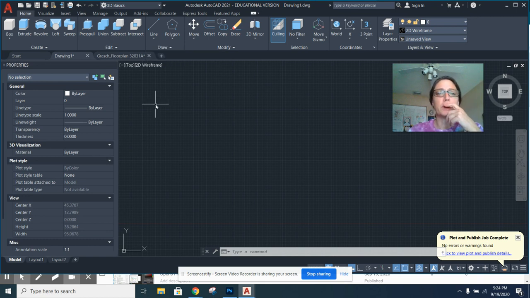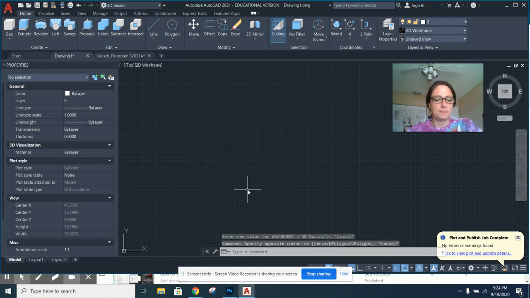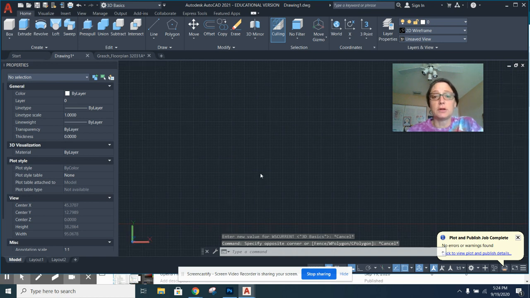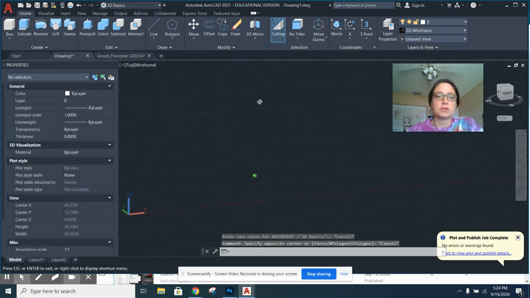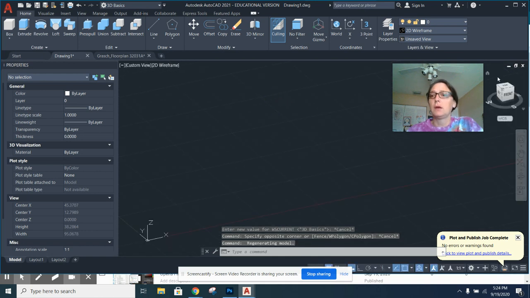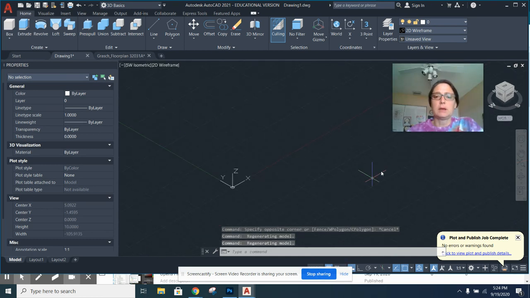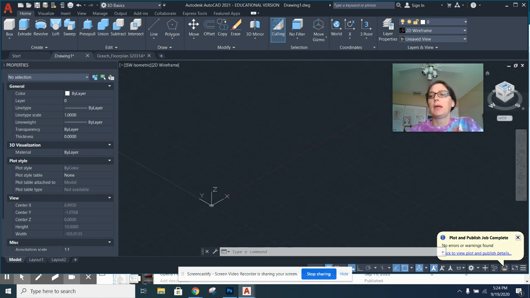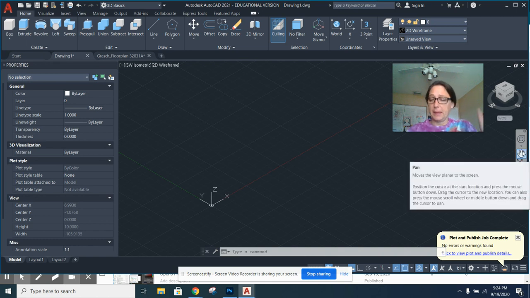So when we do this, I've already mentioned before, if you hold your shift key down and push down on your mouse wheel, you can shift your view. You can also shift your view by hitting this little house that highlights when you bring your cursor up to it. If you hold down the mouse wheel, it'll move around your screen. And you can also use the view cube. If you're more comfortable with that, that's fine. You also have this panel over here that you can use for magnifying, for orbiting, for control. They call it pan.